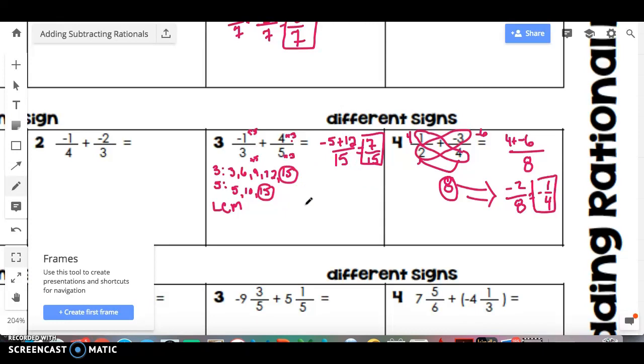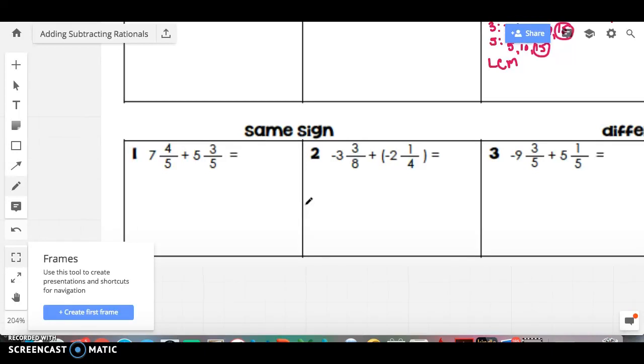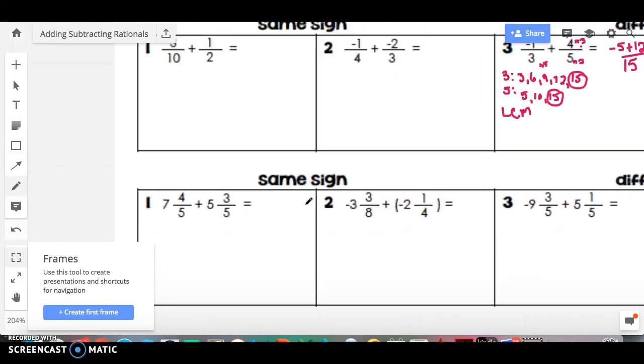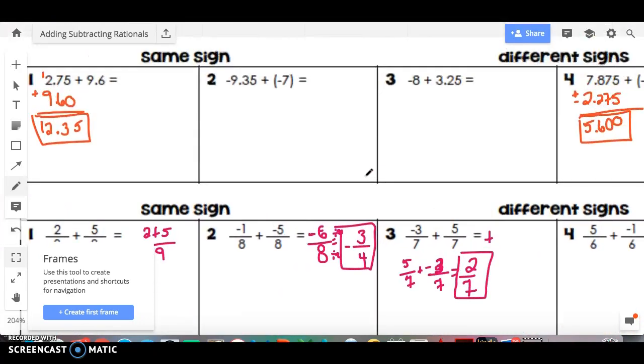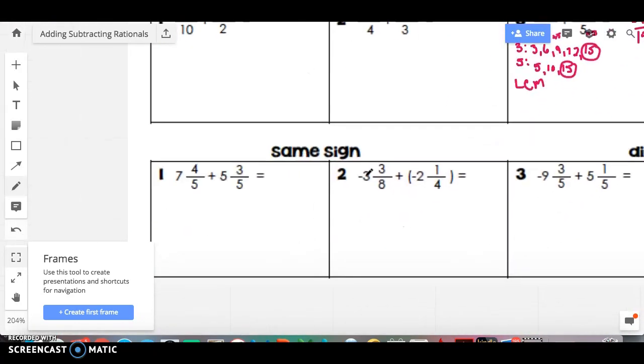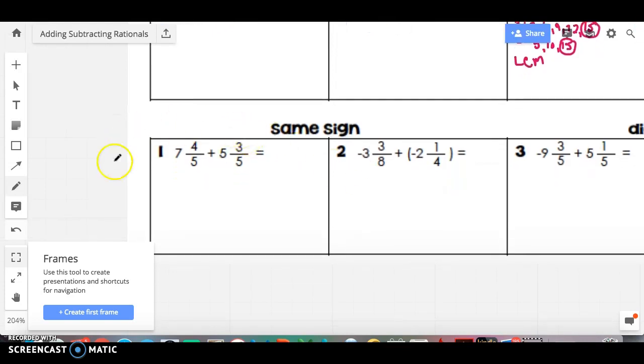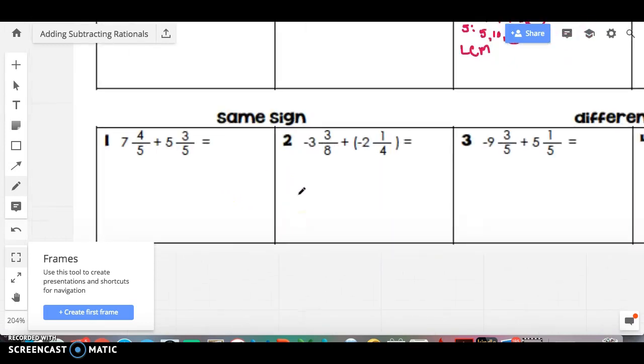I'm going to stop there, but I want you to try to do these last 4 at the bottom and fill in these 2 that I didn't do. Any ones that I did not show you, I want you to try at home, and we'll check them at school. Just a quick hint on these. There's a couple ways to do them, but the easiest way usually is to change them to improper fractions. All right, we will check these and go over these at school because I'm over my 10-minute time limit and I don't want to waste your time. Excuse me, it's not a waste of time. I don't want to talk your ear off anymore.